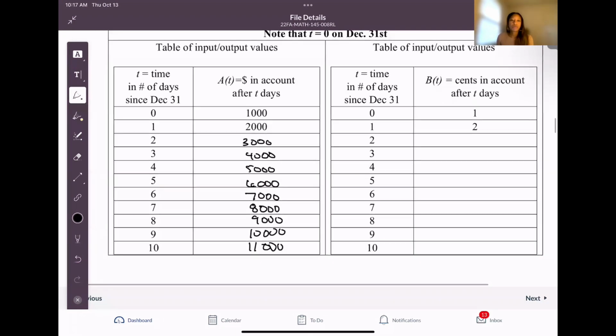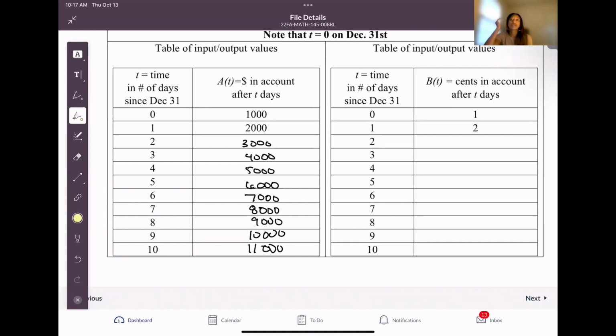Then how much money will we end up with on the 31st day? We'll end up with $32,000. $1,000 for all 31 days in January, and then the extra $1,000 that we got on December 31st. We can also set up an equation to model this situation. We'll do that in a second.